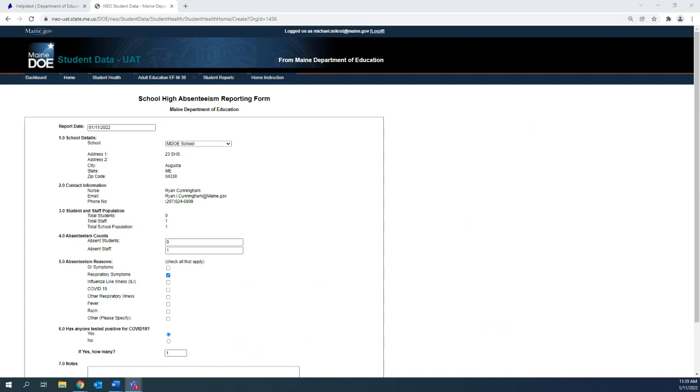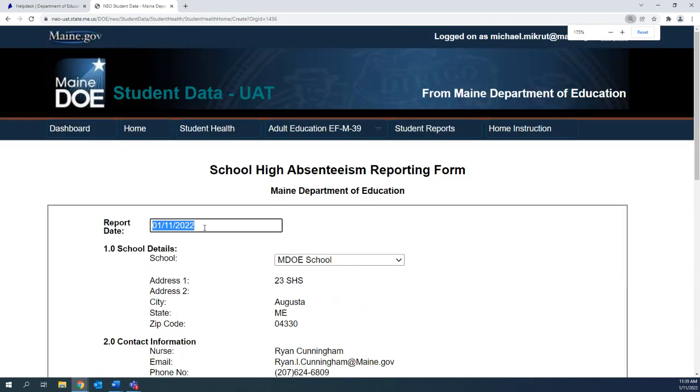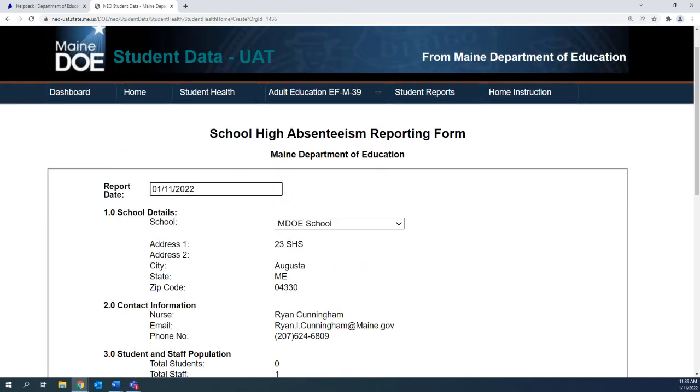If we start reporting today, logically we won't get to this every day as we have multiple schools. Attendance may not be complete until the end of the day. Is the next day still acceptable, or can it only be submitted on the day? When you submit a report, you have to indicate what day the report is for. So if you don't get to it until the next day, that's okay. Just write in the report date. If you have to submit three reports in one day, and one is for the 11th, one for the 12th, and one for the 13th, you would just submit three different reports with those dates indicated in the report date section.